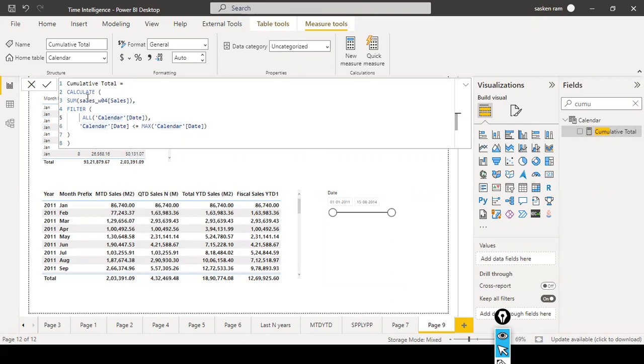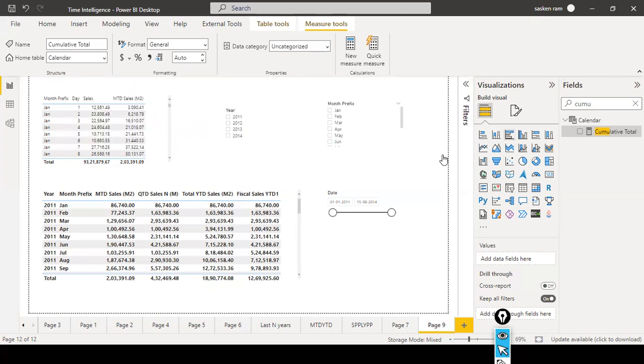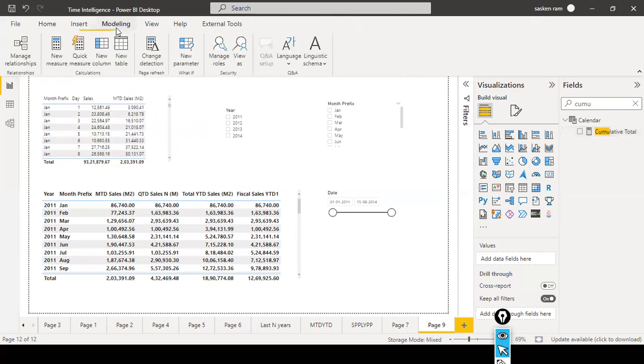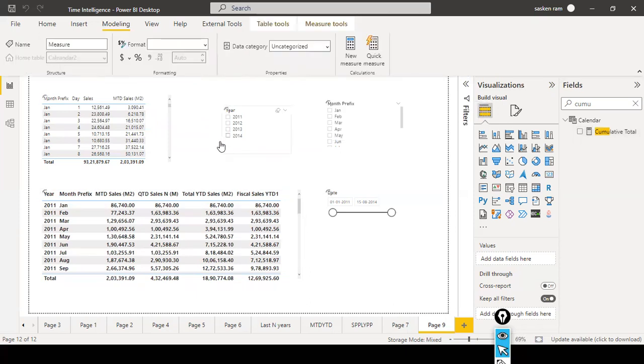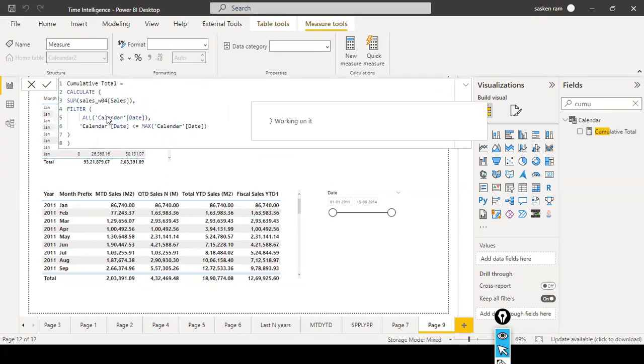Okay. Here in this case, the CALCULATE. Don't worry, you just think about it. I will explain in more detail. Look here, I just copy-pasted this one. This is from another batch, I explained it. But in our batch, I'm using a different calendar table. That's the reason I'm going to create another measure. In that measure, I will have to specify the calendar table which I used in today's session for this demo. And here, instead of calendar date, what I do is sales W04.